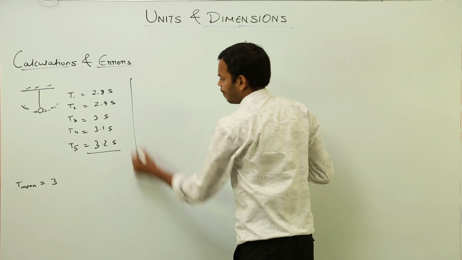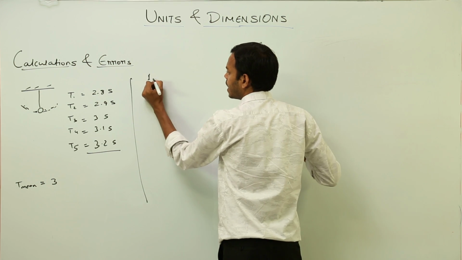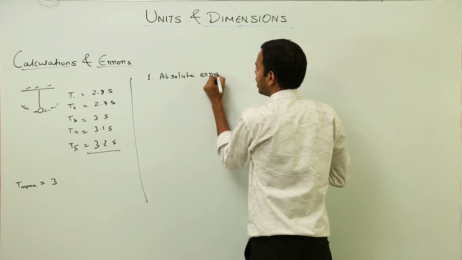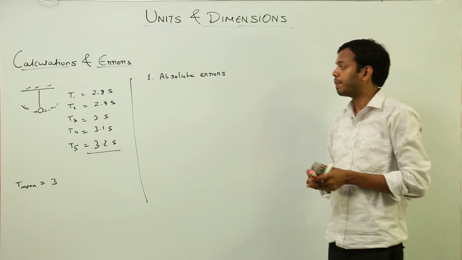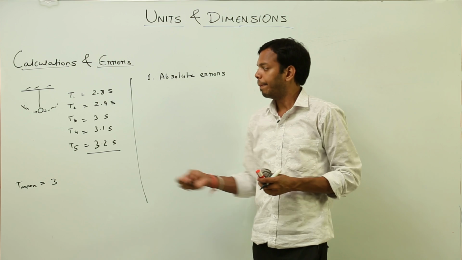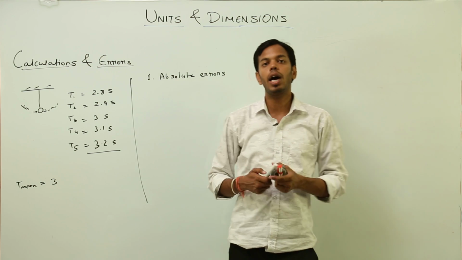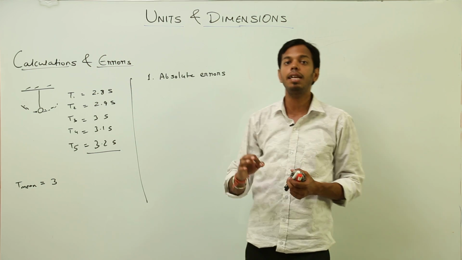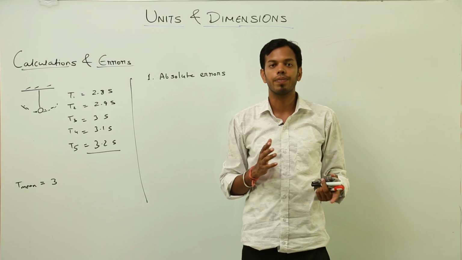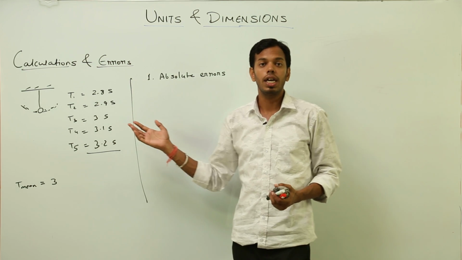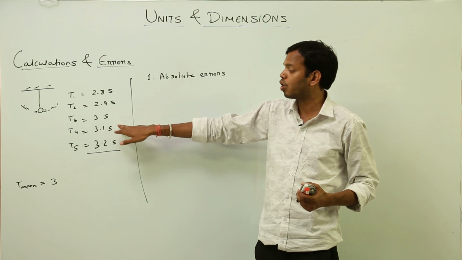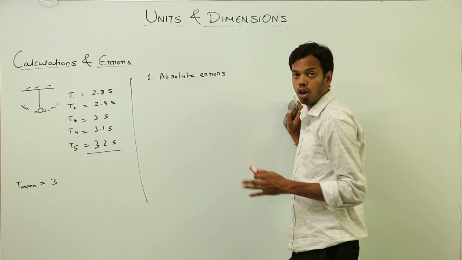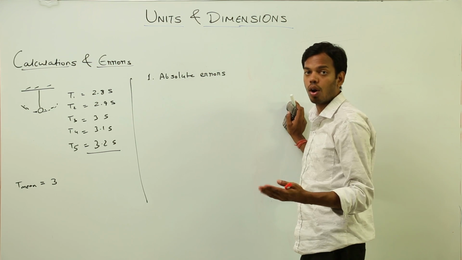Now let's talk about various types of errors. First one is called absolute errors. I am writing errors because absolute error is present in each value, because we don't know. If you are finding the time period of an oscillation and you get 5 different values, that definitely means that 4 of them are wrong. Even all 5 may be wrong and the closest one might be this or this quantity. So you might never get the actual value. That means either all of them are wrong or one value is very close to the original value.